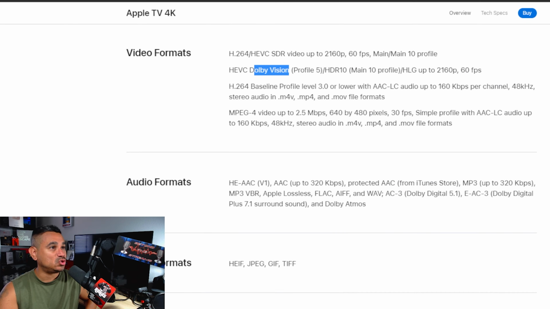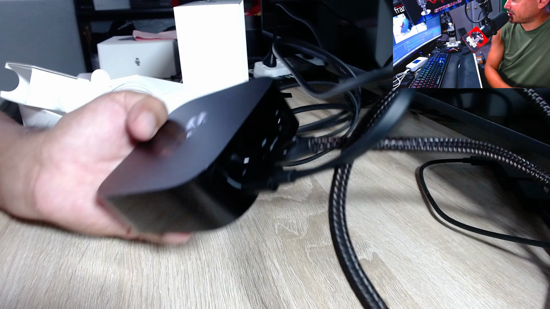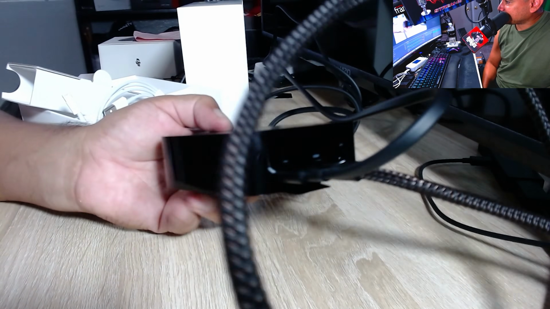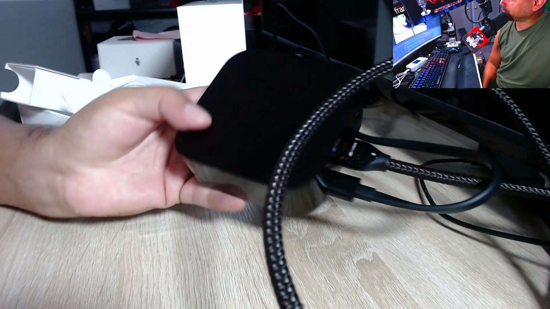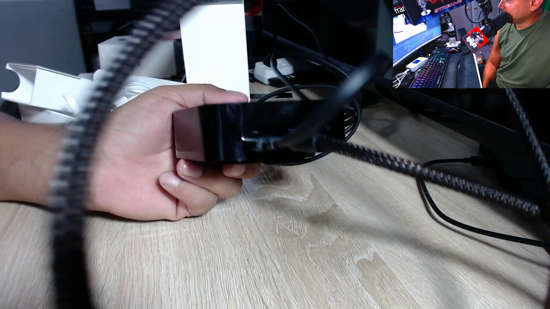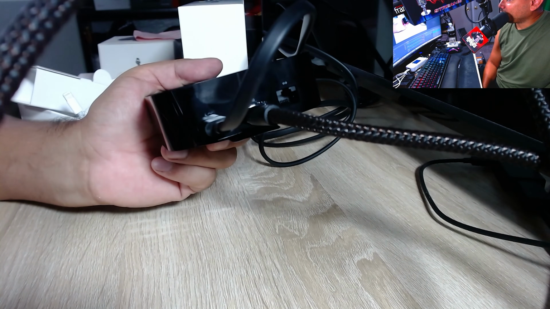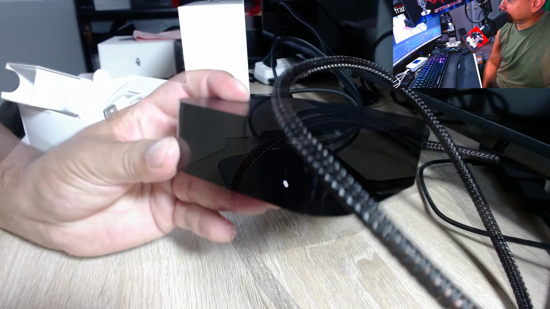Now, if you guys do not know, I'm going to show you this real quick here so that way you guys can see it. Here's the Apple TV. You guys see anything missing here? No USB, no TF card slot. It's all missing. I don't know why my camera was so far down there showing you my belly. But yeah, there's no way to expand this storage on your Apple TV.